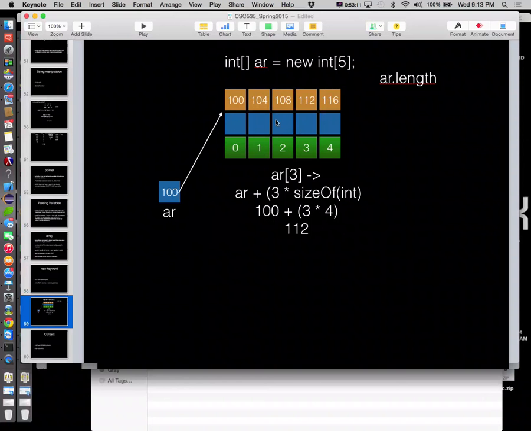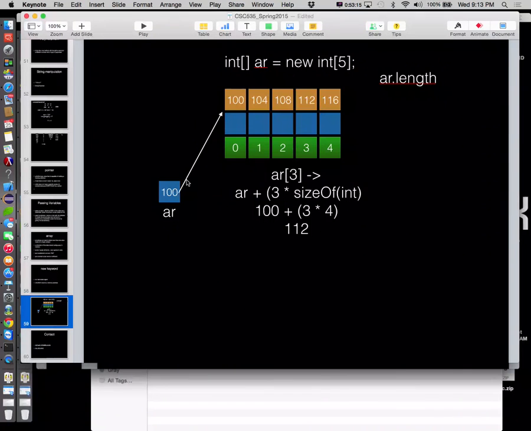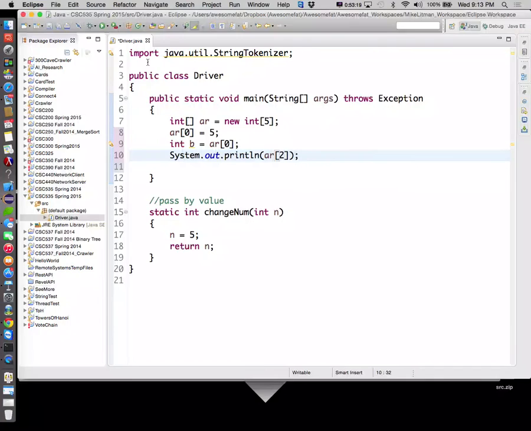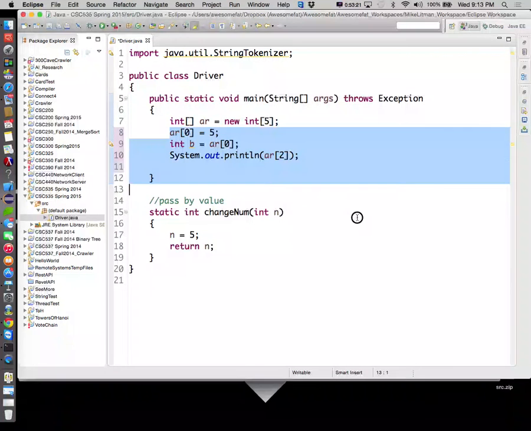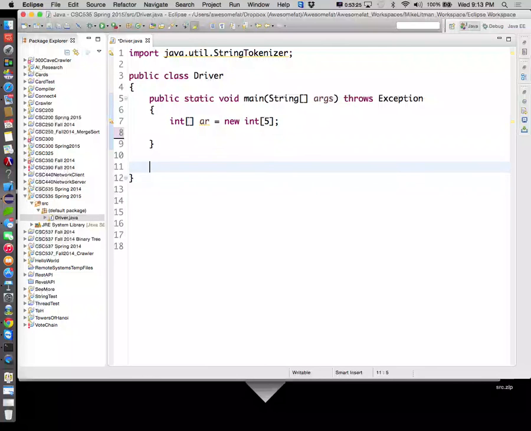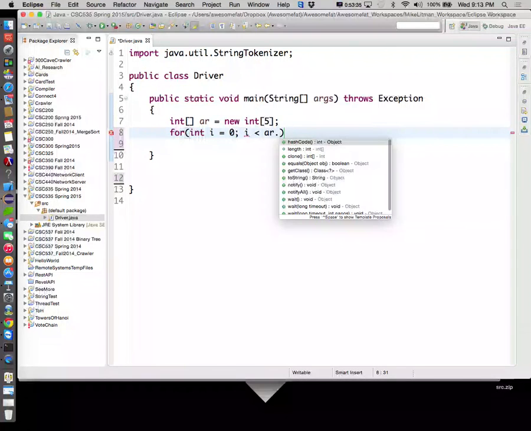Syntax builds one like this. We can fill it up. Let's just fill one real quick here. So we'll say for int i equals 0, i is less than, how many elements are in ar? ar.length.